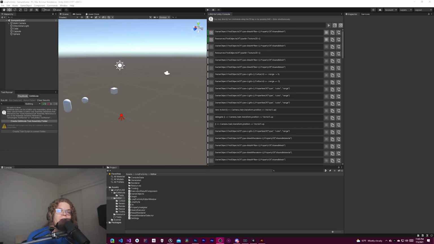Hello Internet, today we are going to be working on LINQ for Unity, alternatively a LINQ or a Unity shell. Basically what this allows you to do is run C# commands against your Unity scene, and the results of that are displayed in this list over on the right side here. I don't know where my mouse is, but yeah, all of this would be results.